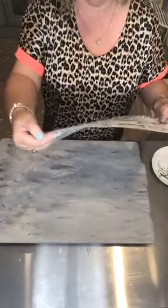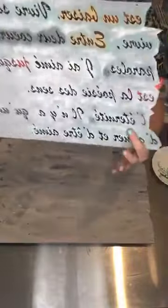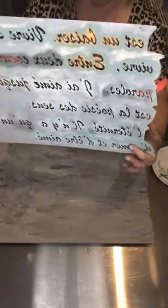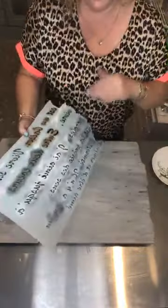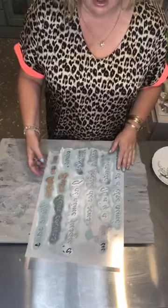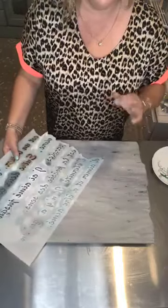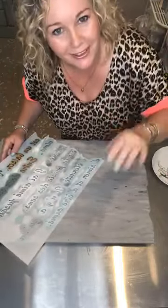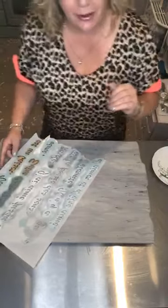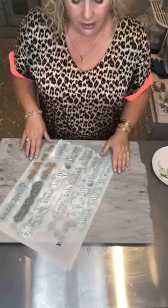So this is just one of our normal stencils that are made of a very thin plastic, which means they're completely reusable. As you can see, I just use them and I don't clean them. I only clean them if I'm using a glittery paint or if I'm using a stencil medium. But if I'm just using normal paint, I just put them to the side, leave them flat to dry, and then I have a big suitcase I put them into so that they can stay nice and safe.